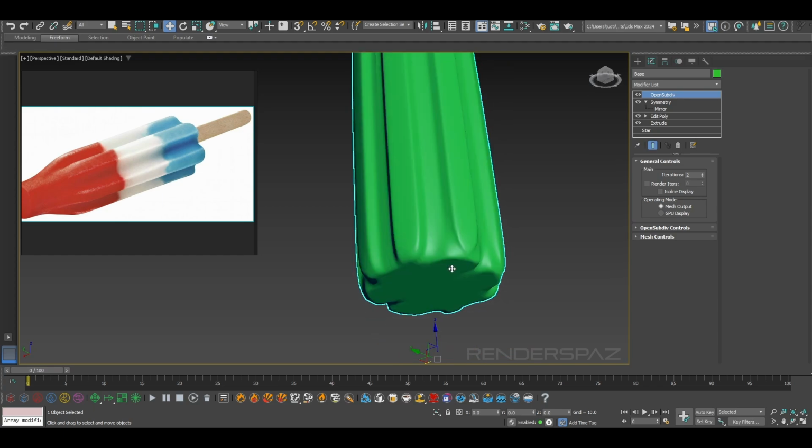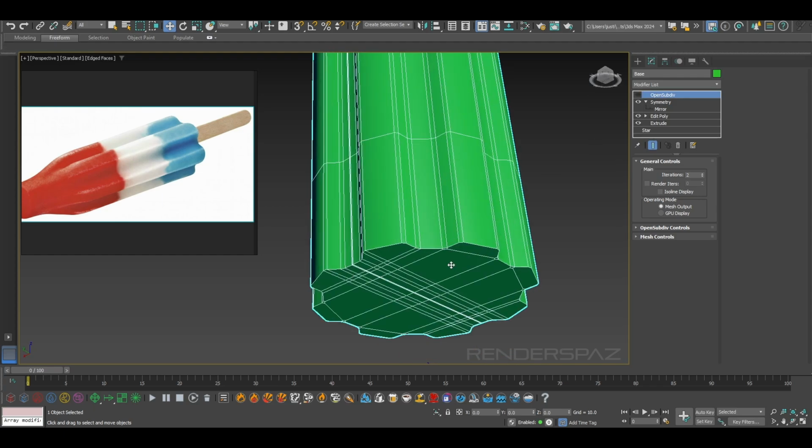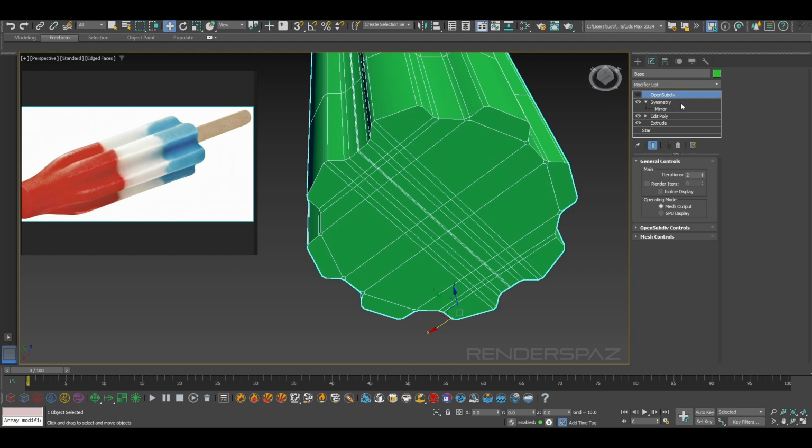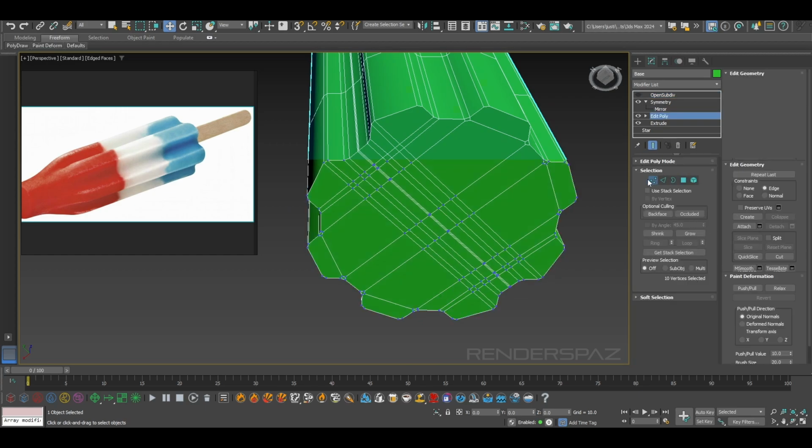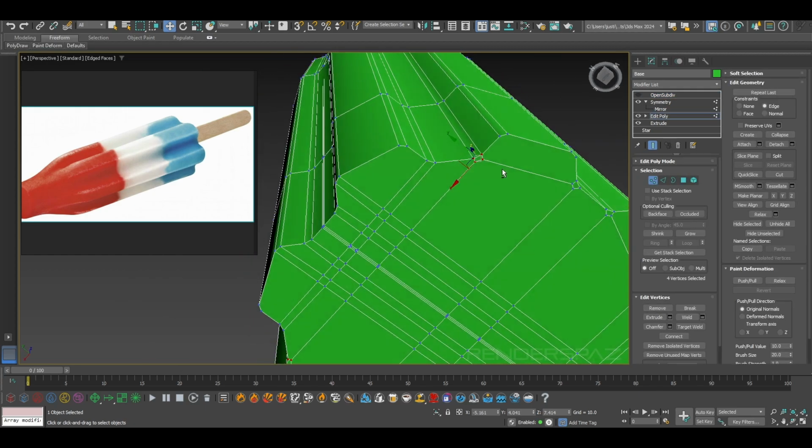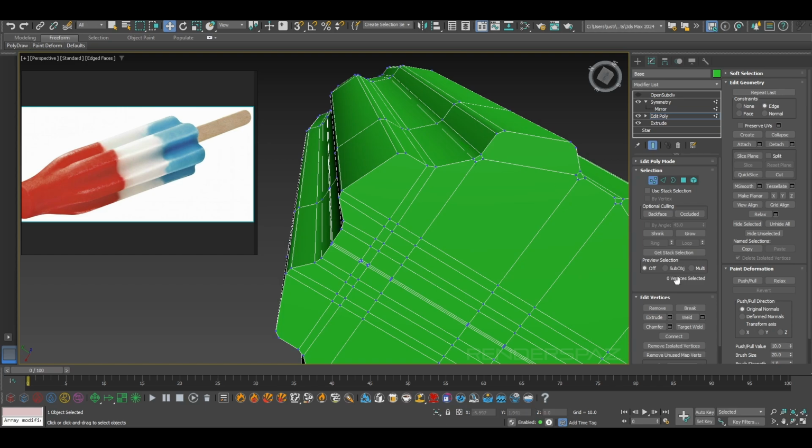Okay, so down here we've got to pay attention to what's going on. So what I'll have to do is try to get these guys all set back up again. That's not a problem. Target weld all these guys together.